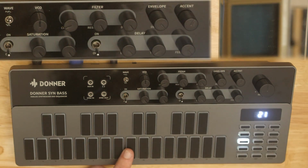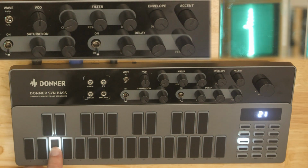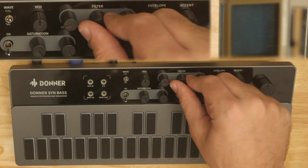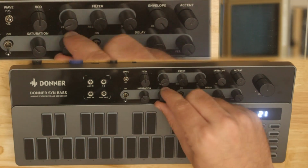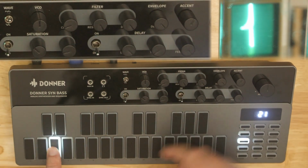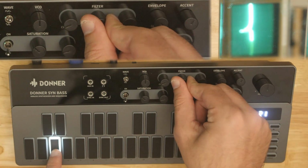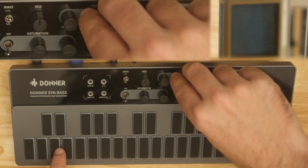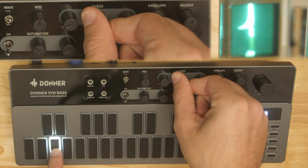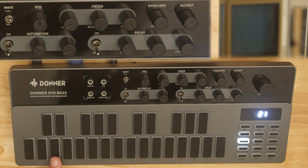Does this sound like the 303 filter? I don't really think so, but I'm definitely not an expert. But it does have a sharp resonance that isn't completely overbearing. And I think that's kind of the whole point. You can see there. Loses a ton of bass when you turn up the resonance.